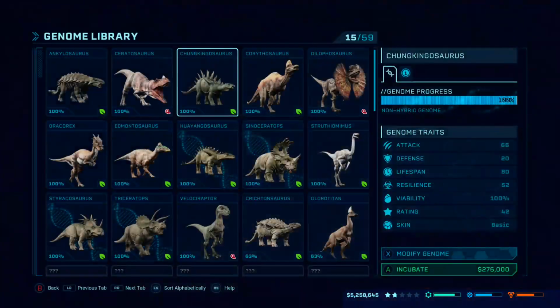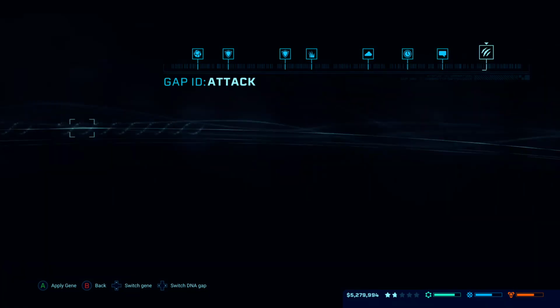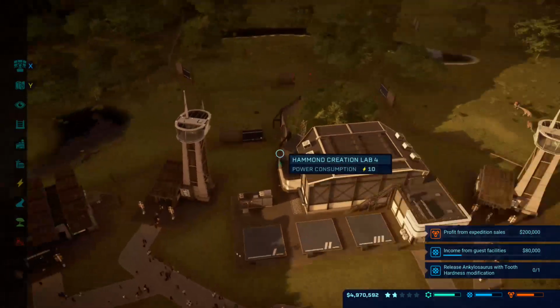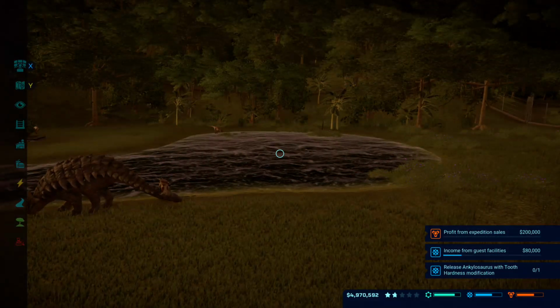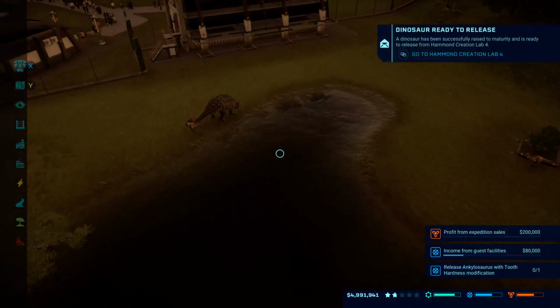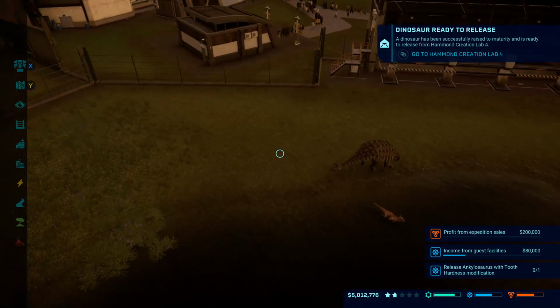I might as well release this other Ankylosaurus tooth hardness modification. Alright, you got a 99% chance of success. If this fails, I'm gonna be sad, because I can't even start researching Stygimoloch yet. I think I need 2 stars, which we're very close to, though, so we'll just keep this as a Dracorex and Ankylosaurus exhibit until we have Stygimoloch.